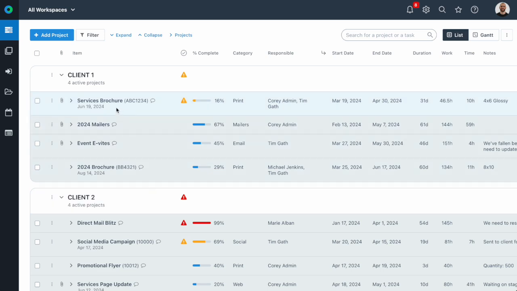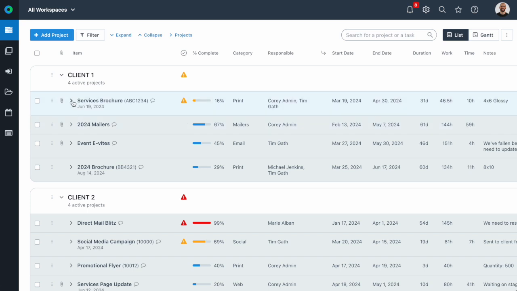Each project displays a name, responsible party or parties, and a range of dates during which the project takes place. Status icons can show if a project is running behind, yellow for something that is falling off track, and red for something that is late. The % complete values can give you a sense of how far along the project is and will automatically update as tasks get completed.